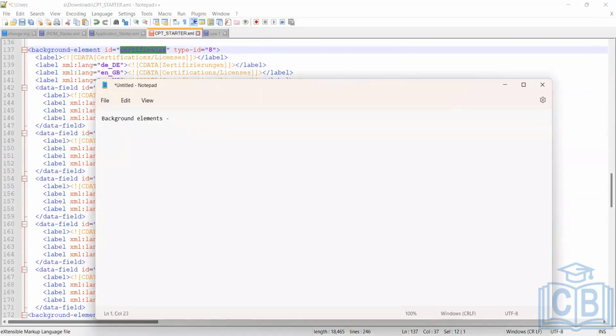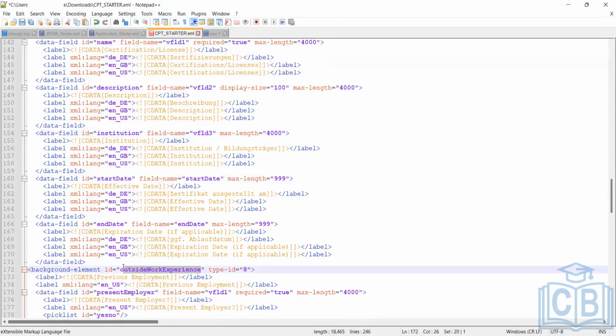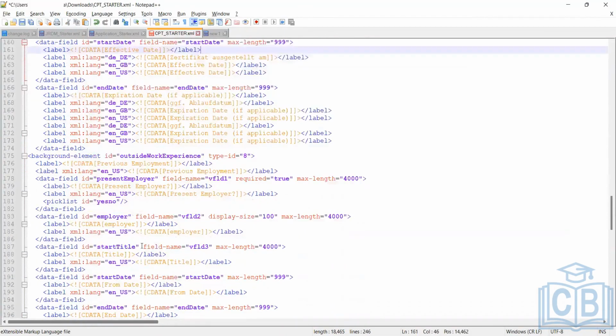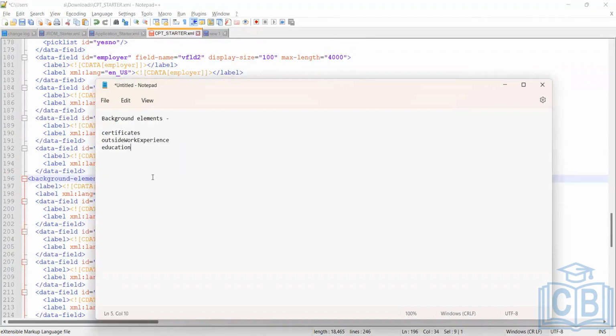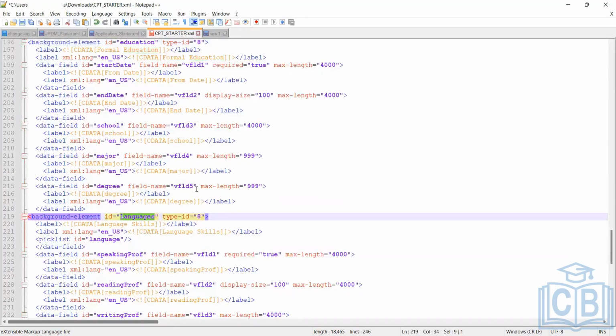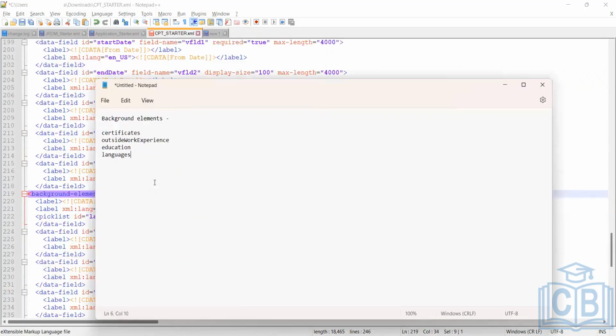We have another one called inside experience, also the same. There is a connection between the employee profile and the candidate profile.